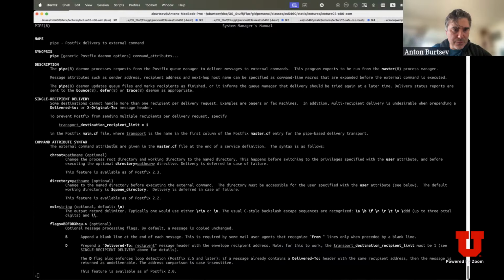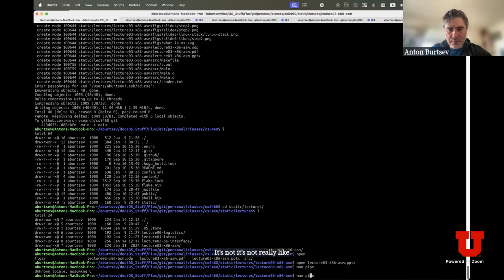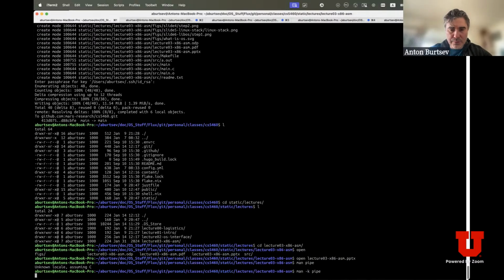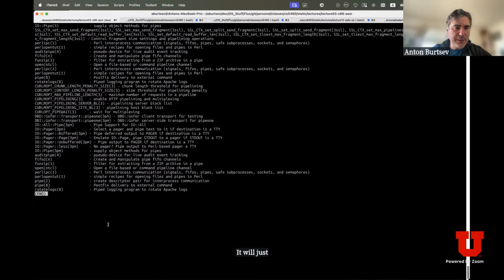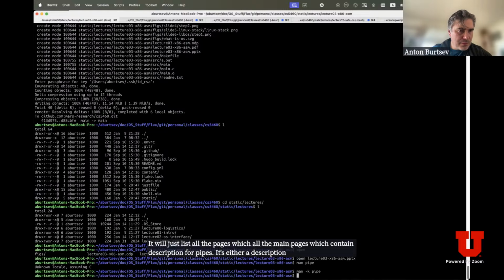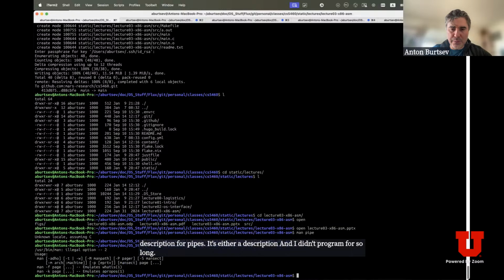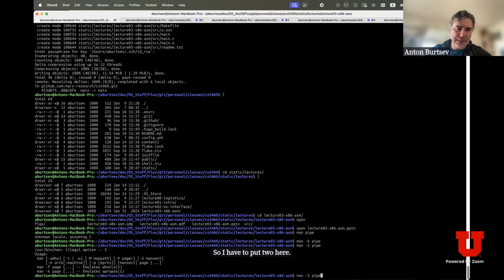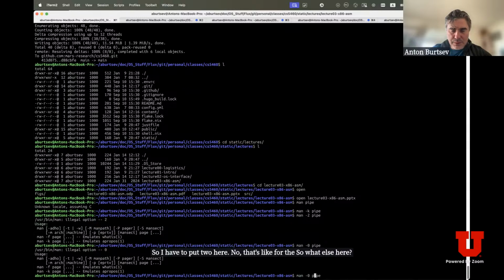How do we use man -k pipe? It will list all the man pages which contain a description for pipe. I haven't programmed for so long, so I have to put 2 here. What else? man -k 2.